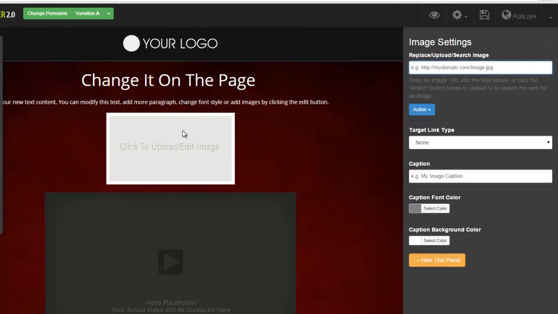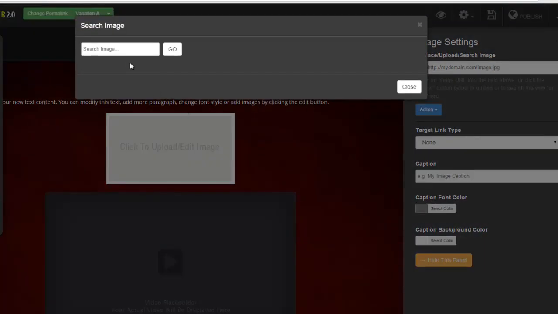If you have an existing image, rather than deleting your image and loading a new one, what you can do is you can come over here and replace your existing image. Now that's pretty cool, but watch this. I pull this menu down and I have the ability to search for an image. So I'm going to go ahead and click search. Now this little window opens up. I'm going to type in the word car.